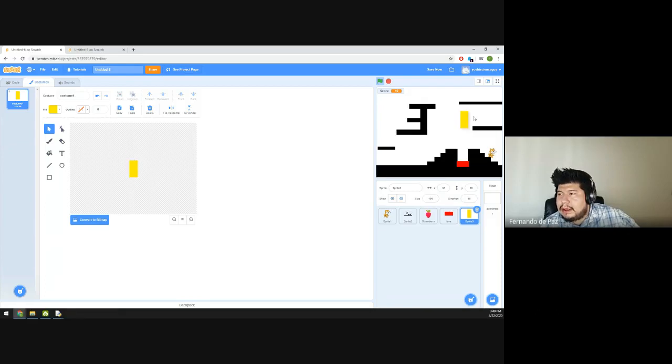Something like this. Okay, and this is going to be my door. So whenever I touch this, this is going to be my exit for the next round or next location. Let me zoom in.